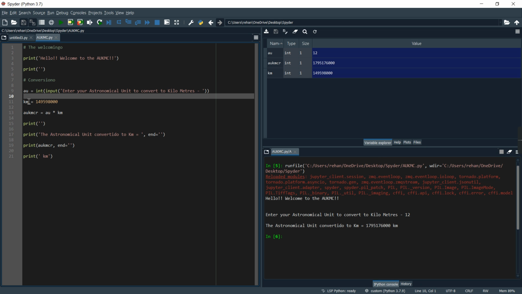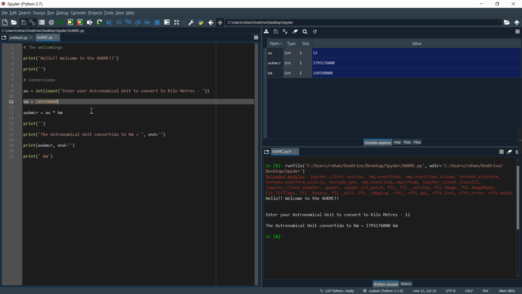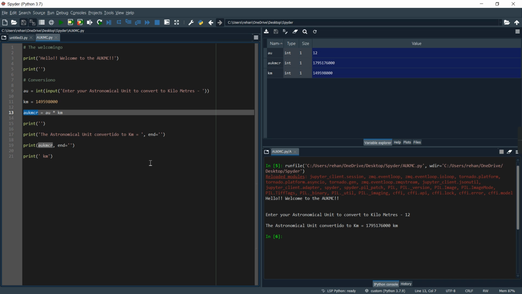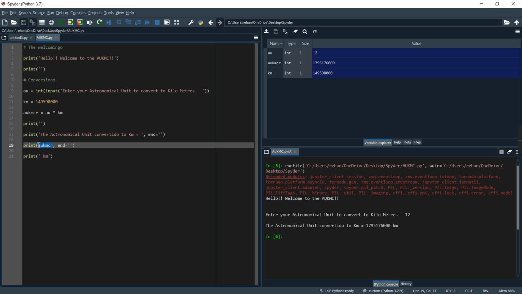Then we're going to make one more variable, which would be equal to 149598000, and then we're creating a new variable AUKMC, which is equal to the AU input multiplied by this km kilometer. Then it prints a blank print so that we have space in between, and then prints the astronomical unit converted to kilometer is equal to, and then we write this end so that whatever print function we write on the next line is written over here.